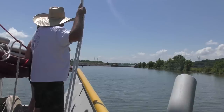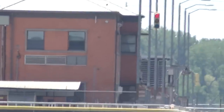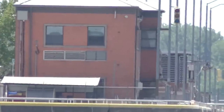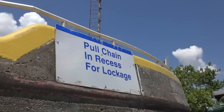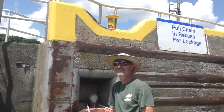He's supposed to have a light. It flashes sometimes. I can see it's red. Yeah, there it is. It's got a little red light up there on the upper right-hand side of that building. That's your don't go in, it's not ready. So if you come up here without a radio, you just pull the guy's chain. Right there it is. He already knows we're here though, so don't pull his chain, okay? We don't want to upset the guy.